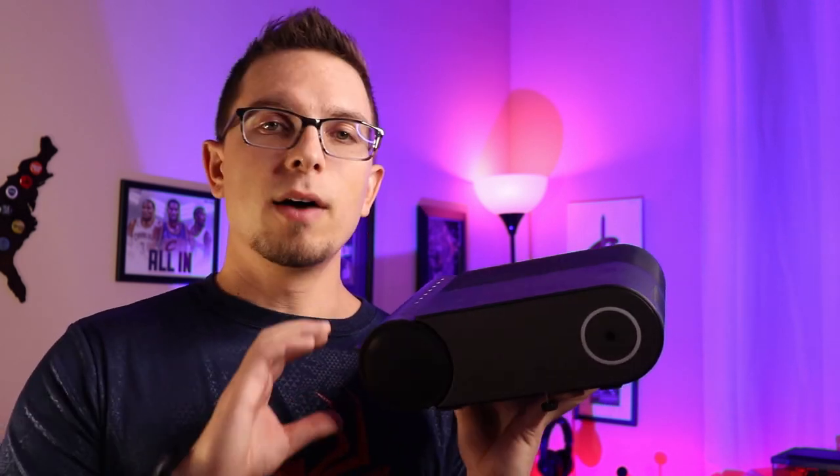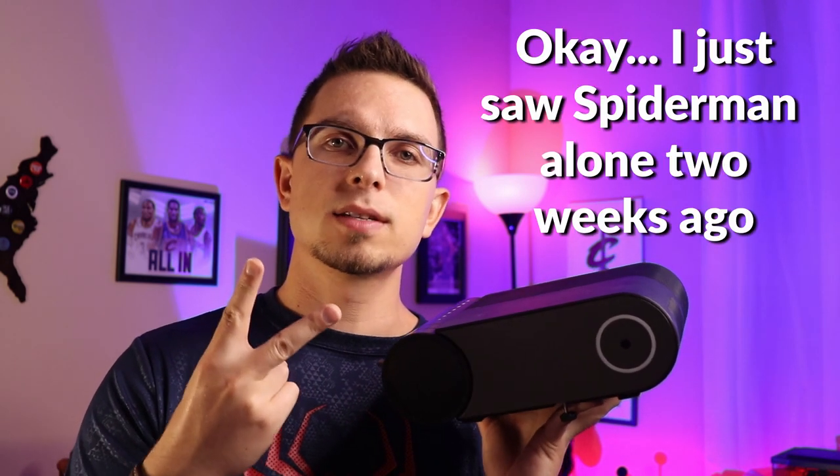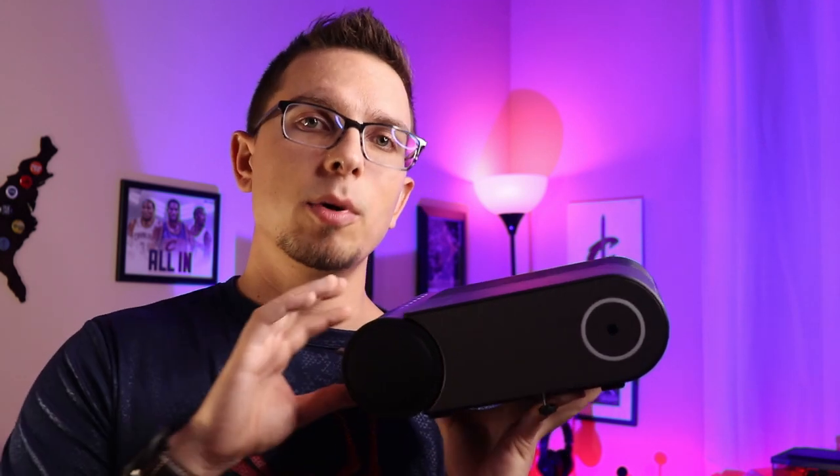This projector is $130 on Amazon but there's a $15 coupon at the moment. For that price, you could go get two movie tickets — because you never go alone. Two tickets right now are $23 bucks. In five trips, if you save up that money instead and put it towards this, you could have it paid off. If you're buying stuff at the concession stand — candy, popcorn, drinks — you can pay this off even quicker.